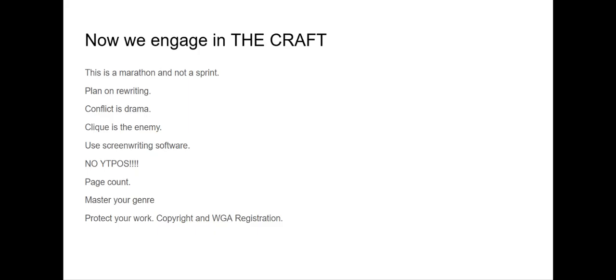You write something down, you get to page 100, you give it to someone for feedback, someone who knows what they're talking about, another writer. You don't give it to your cousin because he's going to tell you, oh, this is great. You don't give it to grandma because anything you do, grandma's going to love.